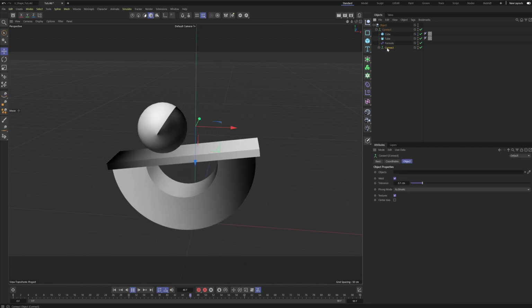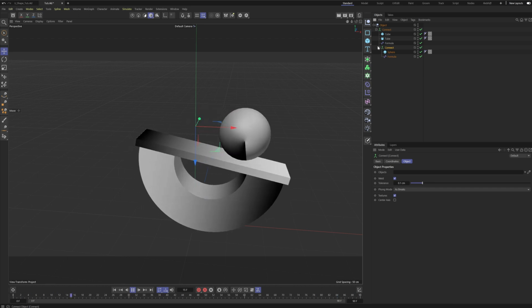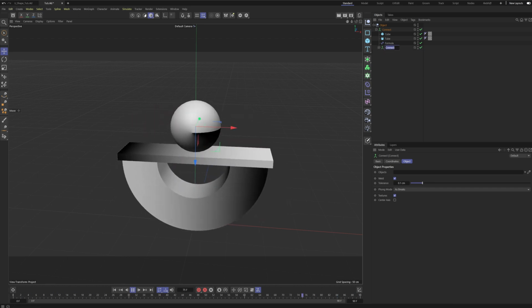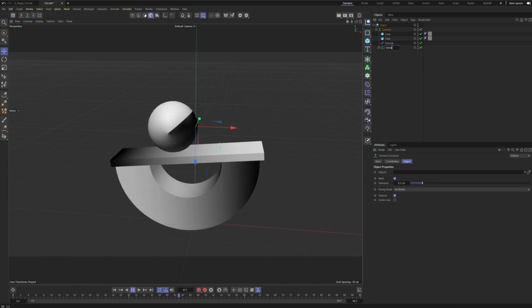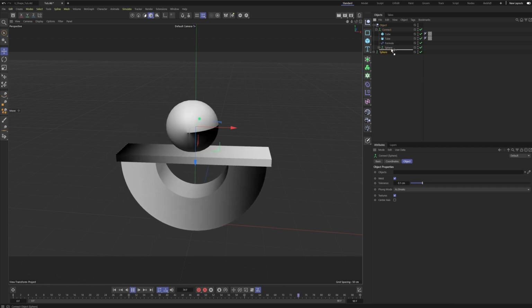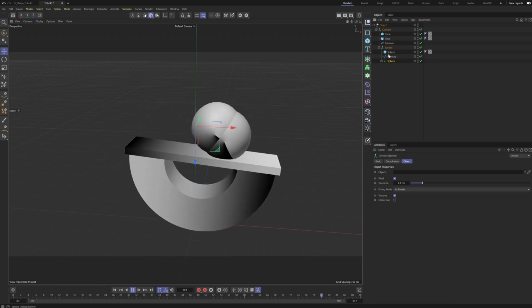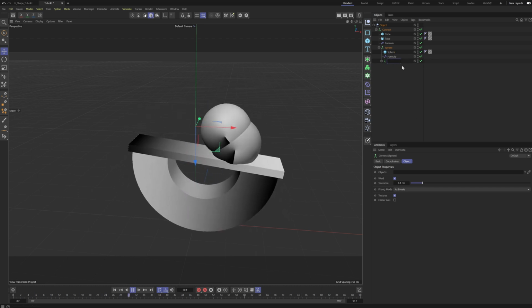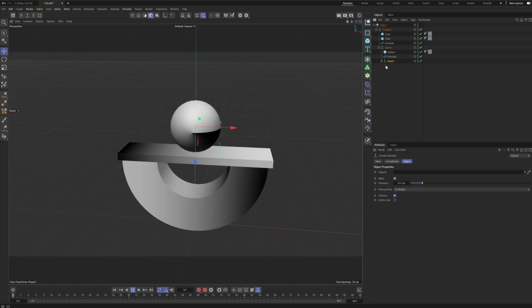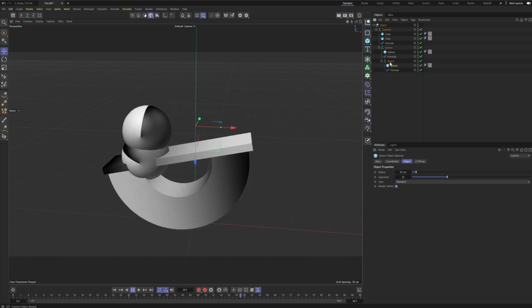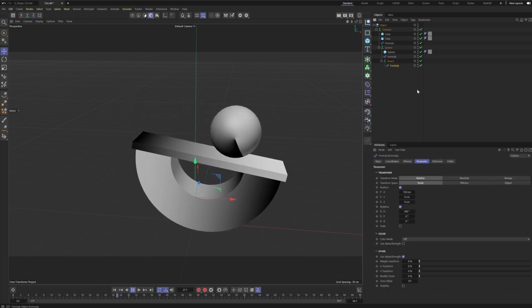So the next layer, we're just gonna duplicate our sphere here. We can actually just call it sphere. And let's duplicate it again. And let's put it inside of our sphere as a third child. Let's call this board. And I'm just gonna delete my sphere here. I'm gonna go and delete my rotation.